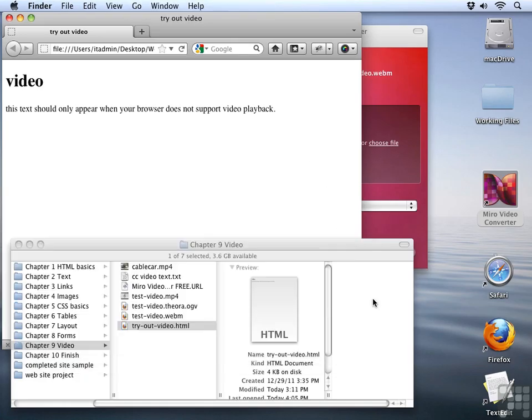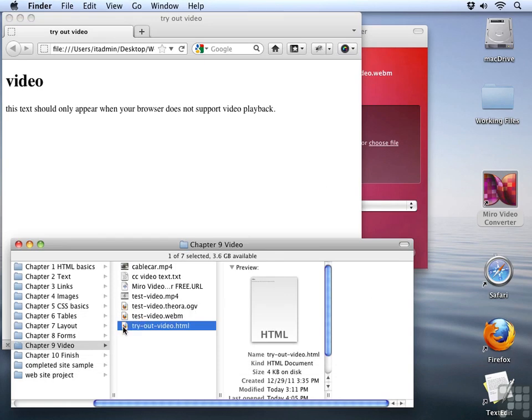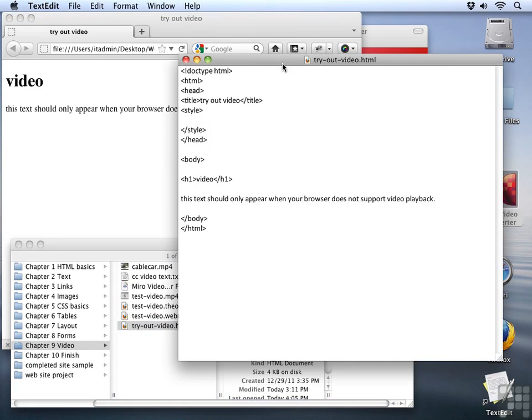So let's open that up in our text application and make some changes. Now the first thing we want to do down in our body content is to set up the video tag itself. I'm going to place it right around the text that we have here. I'll start out with a normal video tag. And like other tags, we need a close video tag, which I'm going to put below this line of text.